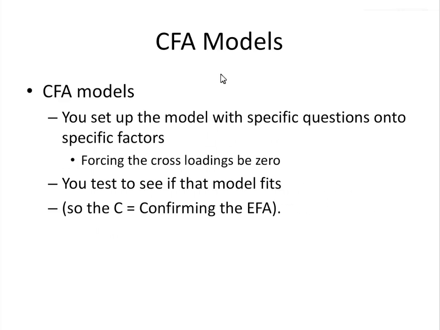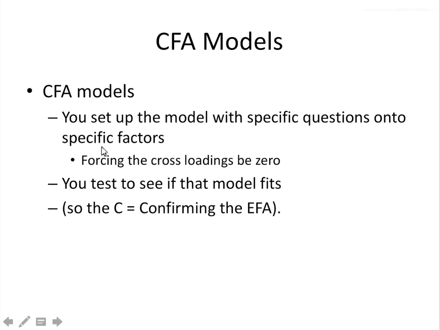But with CFA, we're actually going to set up that model where the questions go where we expect them to go and force the other loadings to be 0. So we take that simple solution from EFA and move over to CFA, where we say, okay, these 6 go here, these 6 go here, everything else, no loading. So we're effectively testing that EFA: does this question actually go here? And is the cross-loading, or the loading for the other factors, effectively small? So did this simple solution replicate?